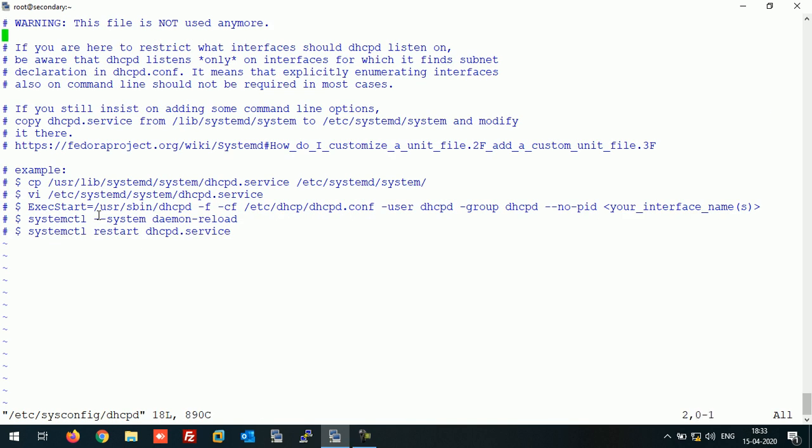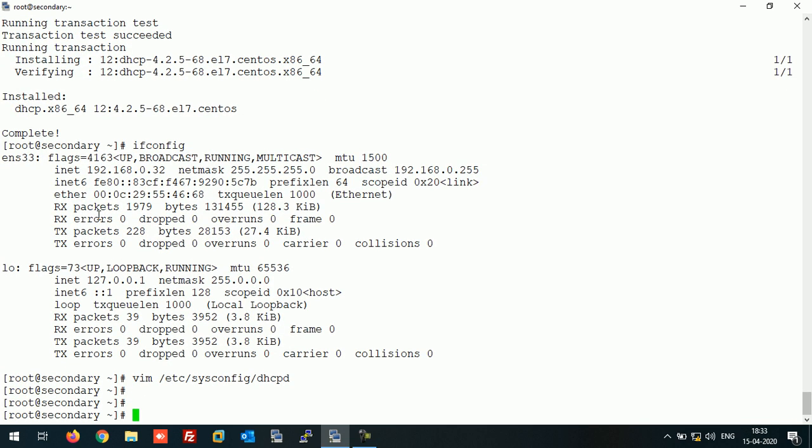This is the file, and here you need to add one line like this: DHCPDARGS. So you have to define the interface name here with this argument. I'm not defining it here right now because I only have a single interface.